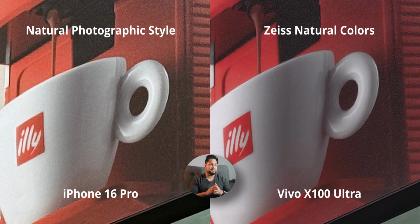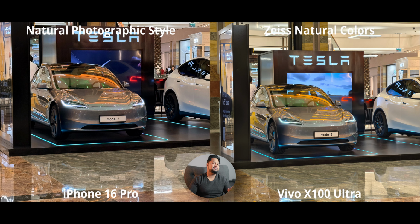And cropping into 500%, yes, the iPhone is not bad. But damn, that X100 Ultra's quality is something else. Just the amount of grain that it is reducing as opposed to the iPhone, and also the fact that it is giving us more detail and less sharpening than the iPhone, it's quite something. In my books at least, that's a win. Honestly, it doesn't surprise me that the X100 Ultra is doing a better job because its detail preservation is quite possibly by far the absolute best I've seen.